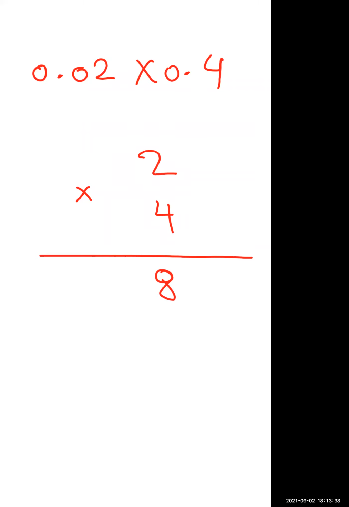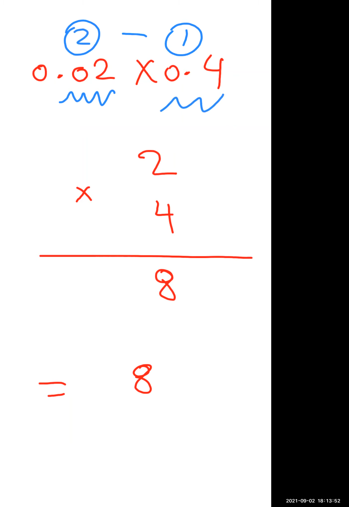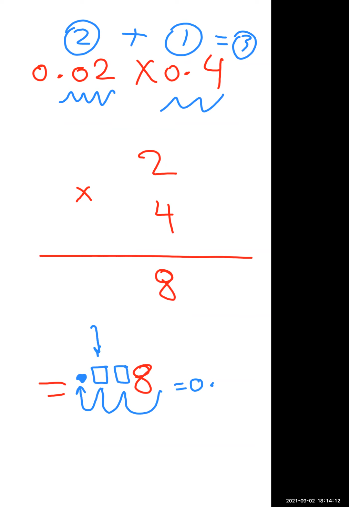But now I know that 4 times 2 equals 8. Then how can I write the answer? 8, like this. Okay. How many decimal places are here? 3. Here 2 and here 1. 2 plus 1 equals 3. So 1, 2, 3. So my decimal point is here. As we said before in the previous lessons, there are 2 empty places here, 1 here and 1 here. So 0 point and write down zeros here. 0.008. So this is my answer. Okay, guys?